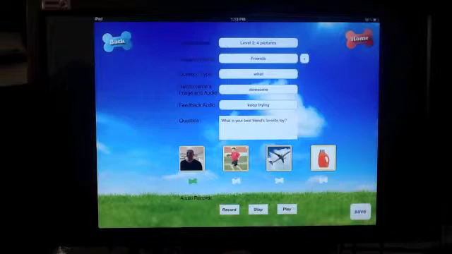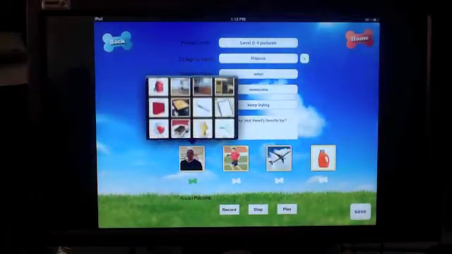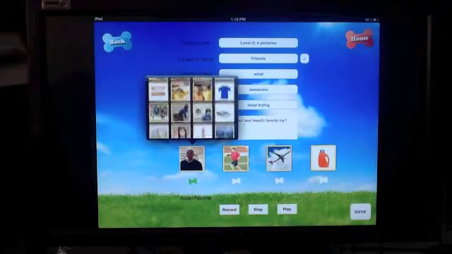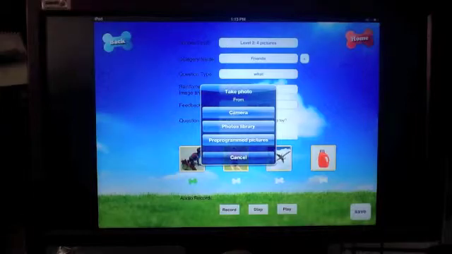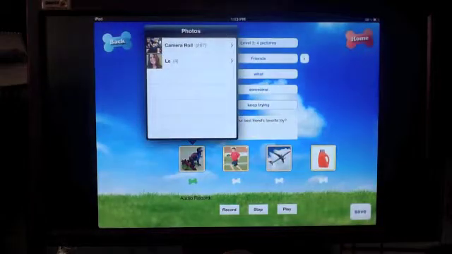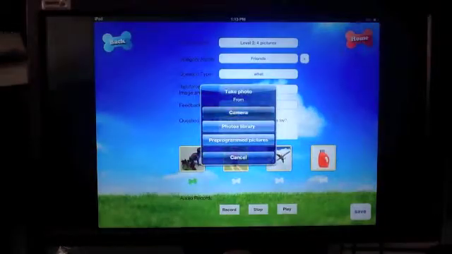And then you just put in new pictures. You could look into the pre-programmed pictures for a toy that I might have in here. You could look in your photos library for a new toy, or you could take a picture of it.